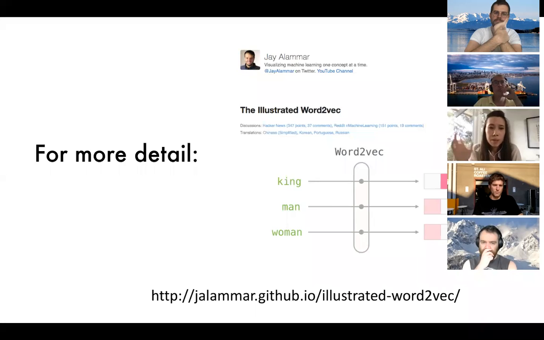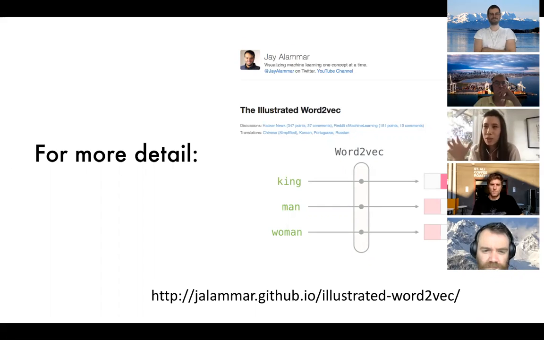There's a fair bit more methodological detail about word2vec, but given that there's quite a bit to get through in the paper, I thought I would leave any other more methodological discussion to the end if people are interested. One thing I did want to highlight, though, was that in preparing this talk, I came across this really nice illustrated word2vec blog that I personally found incredibly helpful. So if you're interested, I do recommend having a look.